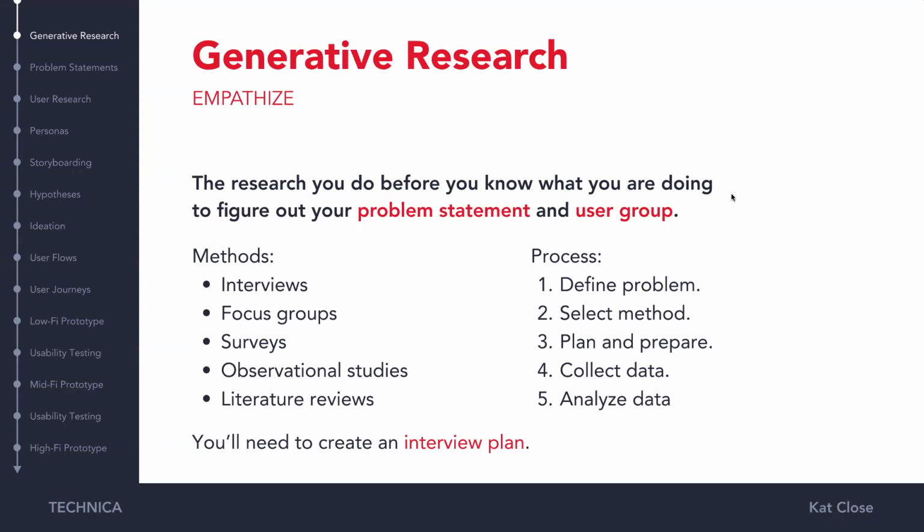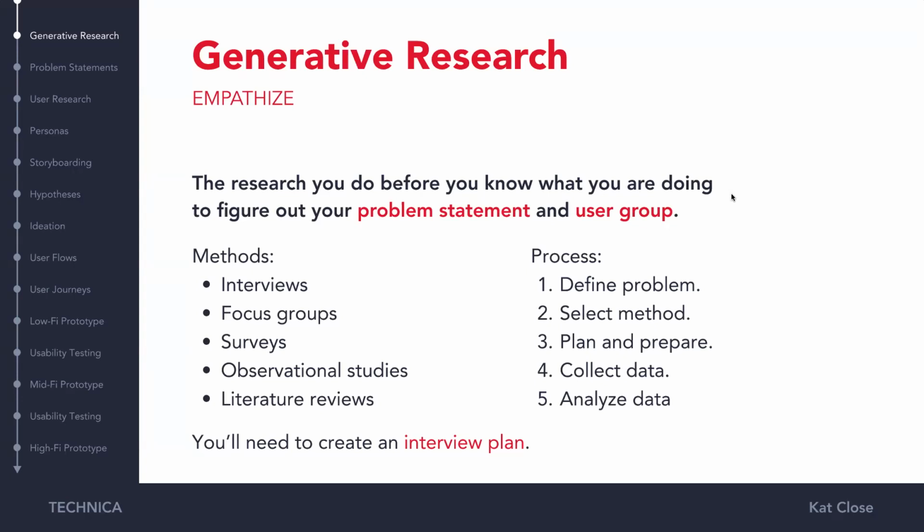Now, at this point in time, you or your team may have identified a problem in the real world. Either you experienced it, or a member of your team experienced it, or somebody you know experienced it, or you just have heard about it out there and you want to take steps to solve it, right? Before you're able to actually define what that problem is, you need to understand that problem, become an expert in it. So generative research is the research you do before you know what you're going to do.